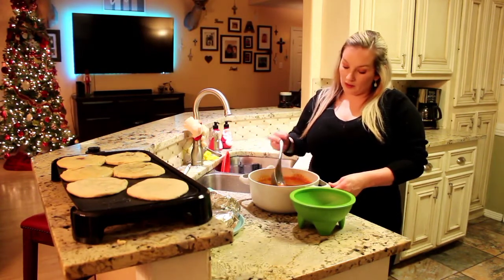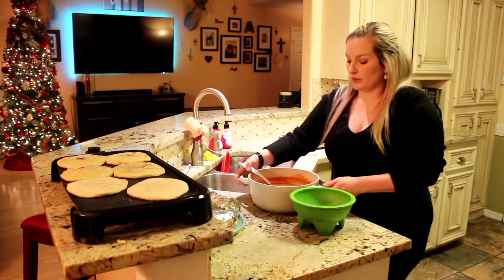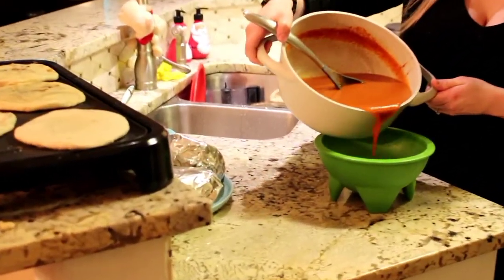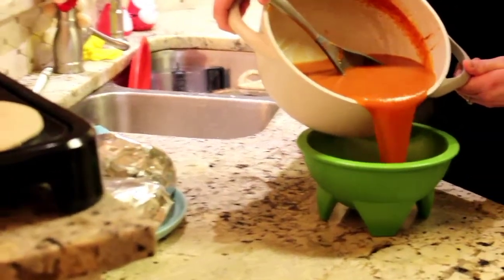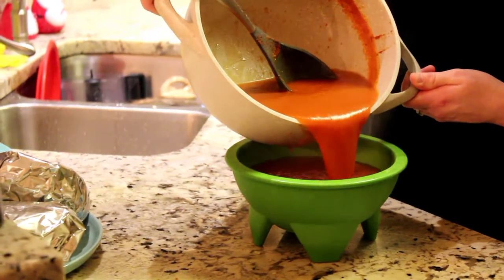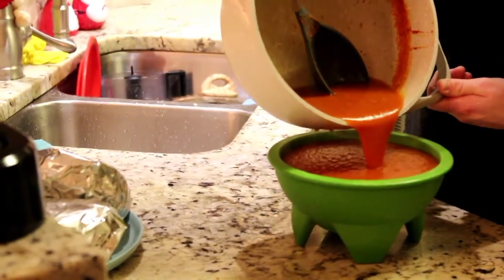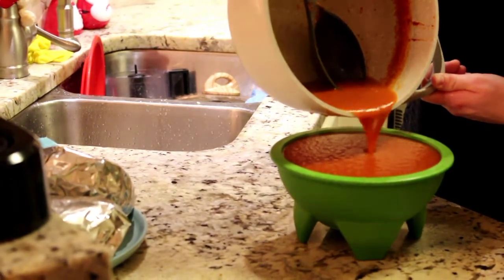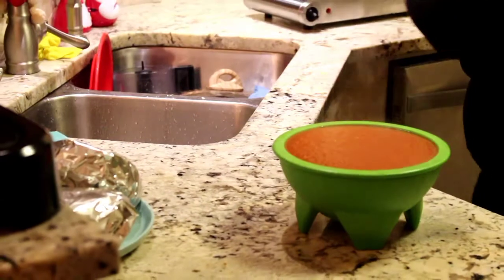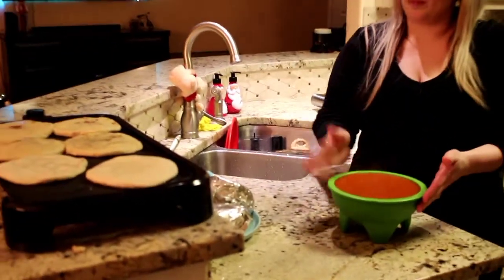Alright guys, so now that our salsa is done, we're gonna go ahead and pour this in a bowl. I did let it cool for a little bit, about 15 minutes, because it's pretty hot, okay? And then this is the consistency. It's pretty thin. It's not like watery, but it is a pretty thin sauce, okay? So we'll just pour that in our bowl, just like that. And this is what we'll use to top with our pupusas.